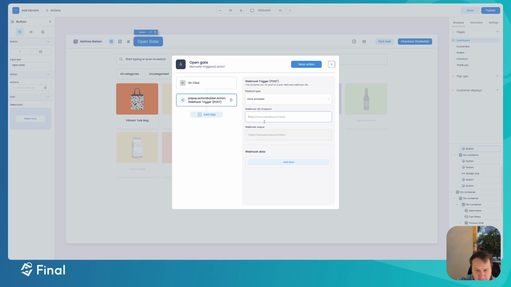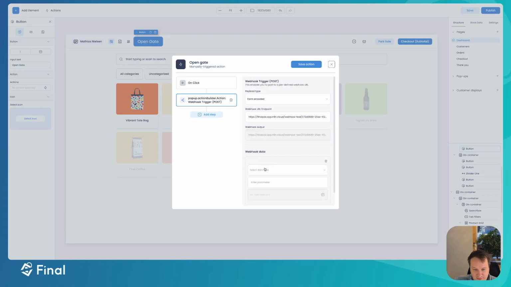And this is where we need to copy paste in our URL from before. You see this is the Final POS environment with n8n, and then we have our webhook test and then a unique ID. This basically tells us that we're going to send to this endpoint, and n8n will be listening on this URL, and we can choose to send in different forms.